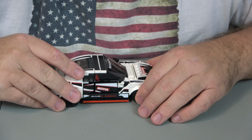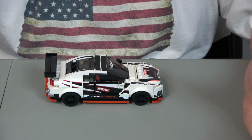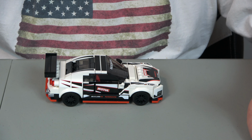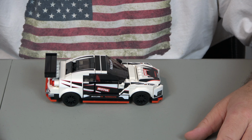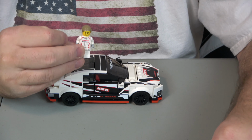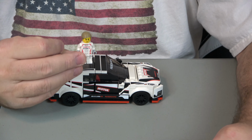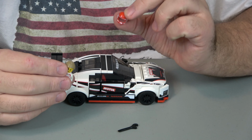Playability is also 10 out of 10. You know, if you have done any of these sort of sets, there are so many of them. And so playability is definitely a 10 because there's so many different things to play with. And also, of course, they give you a minifigure driver who can have his normal hair or he can have the racing helmet. Doesn't matter. I'm going to put the hair back on because I don't want him riding around with a toupee. I'd rather have him ride around with a helmet.